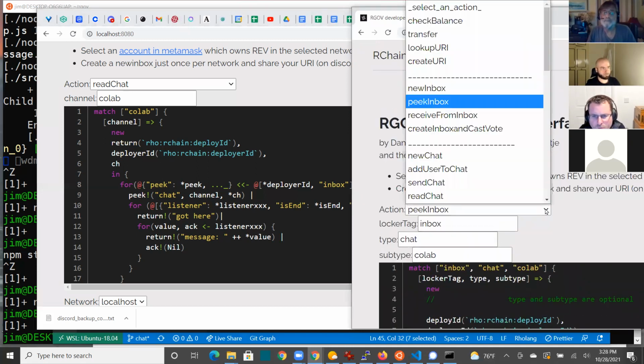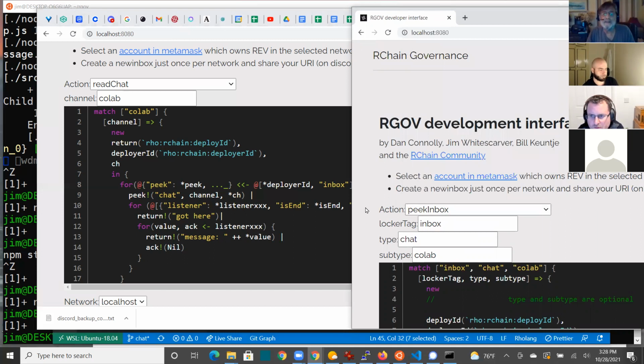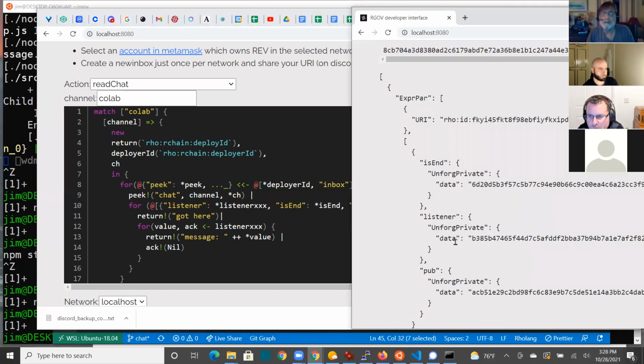Could we print out what's on listener straight after got here, before the for? I thought we were expecting hello on listener.